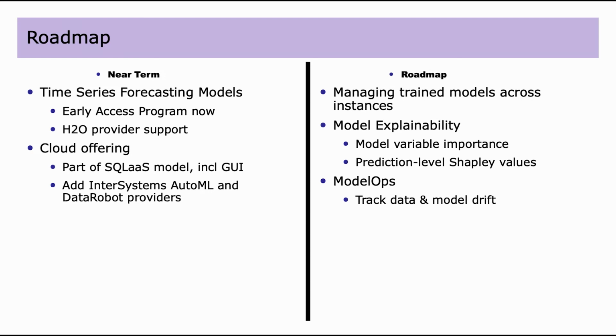But tracking the data and the model drift is something that we could do a better job at, or we could provide some support for by snapshotting your data, being able to tell when it changes and detect those kinds of things. Detect when your model is likely to stop performing well. Often there's a lag. You know that the data is shifted and you're not sure when it's going to really impact the model performance. And so there's some tooling that we'd like to provide there. And we're open to suggestions, of course. Anybody that has a burning desire or need to do something in particular, please talk to me and we'll see what we can do.